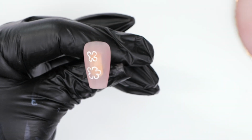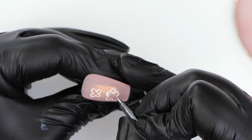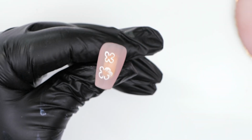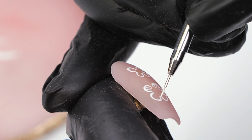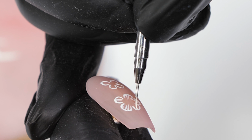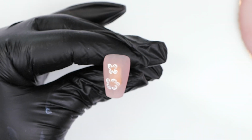So I've got 5 petals here, 4 here. I'm gonna go in with the same brush and just add some more details. So I'm gonna pull through some lines from each petal just to get that gorgeous kind of lacy vibe. I'm gonna do it on the other one as well. So I've got the flowers done.